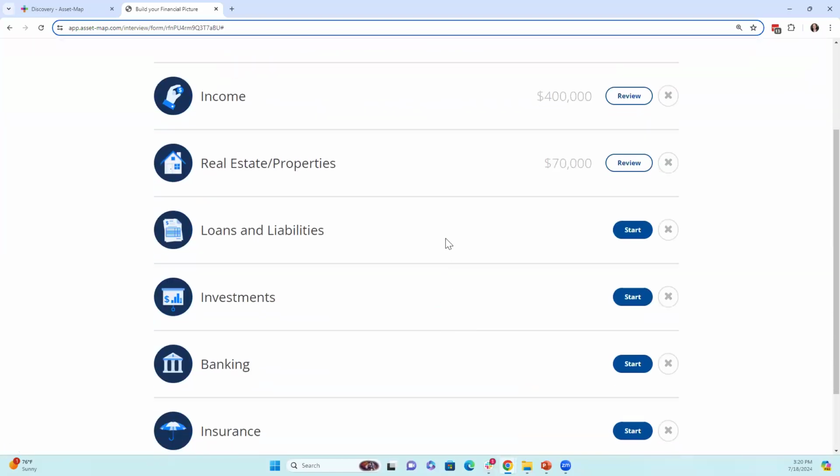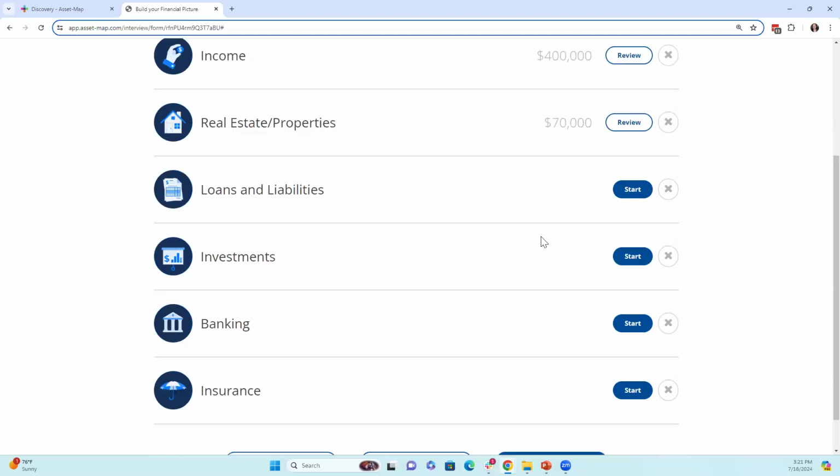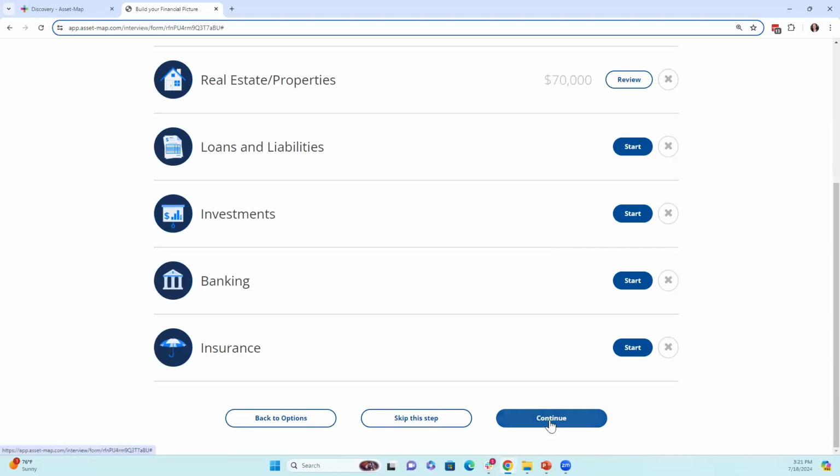Now, for the sake of time, let's pretend I'm not going to add anything else, right? He doesn't have the different statements and things in front of himself. Now, the idea is that he could just come in here and even if he puts rough numbers, something's better than nothing. But the point I'm getting at is that we are not going to prevent people from moving on. So they can add as much or as little as they want.